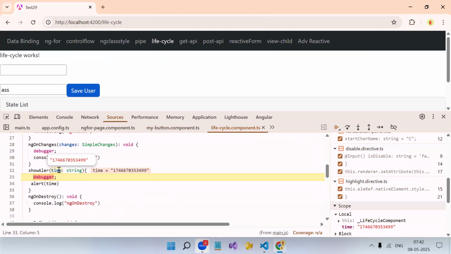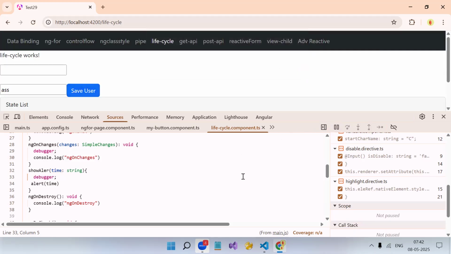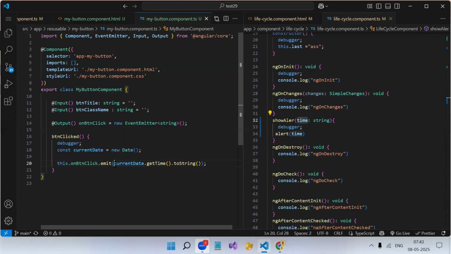Understood? So whatever data you passed from your child component, you are able to receive into your parent component. When you emit the output, along with that round bracket you can pass any data you need from the child component back to the parent component.